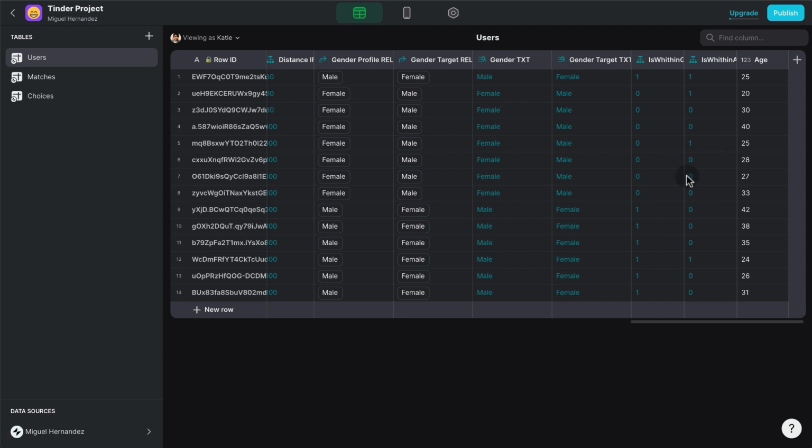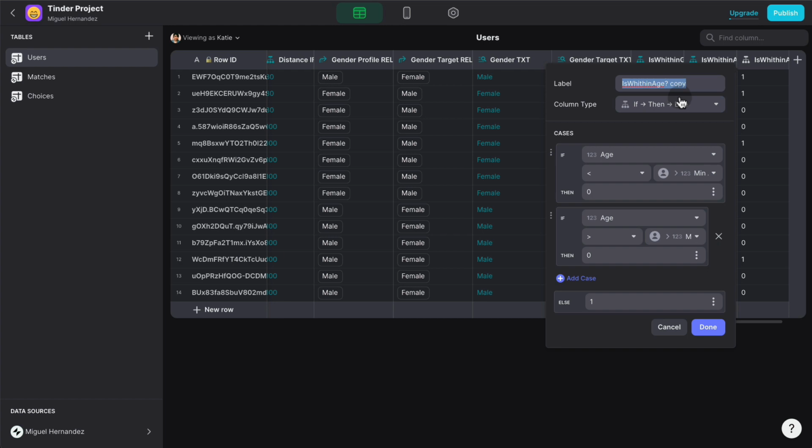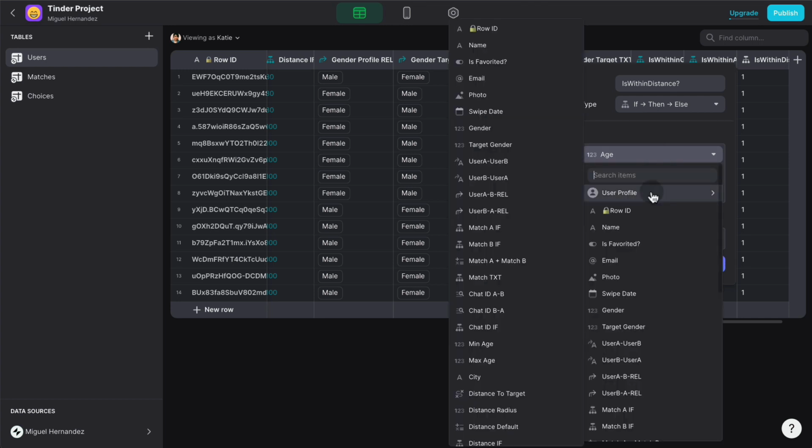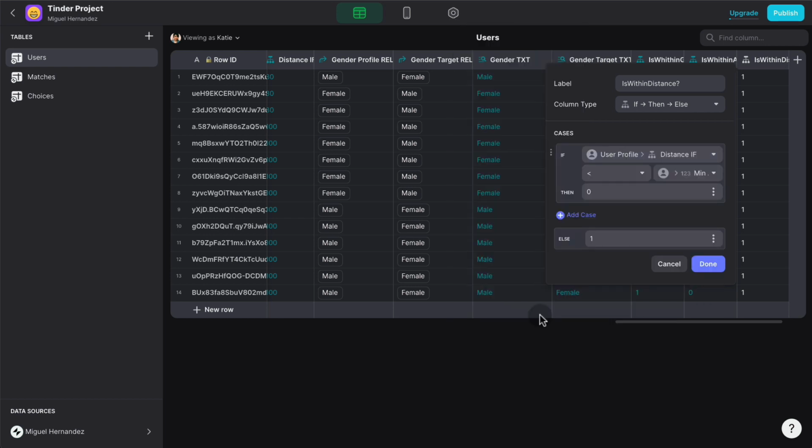The next condition is to see whether it's within the distance set. So we're going to duplicate this and create another condition column. It's going to be called is within distance. And we're going to delete these two conditions, or basically change these ones, and we're going to say if the currently logged in user's distance right now. Remember that if there was no set, we were going to say 100 kilometers by default. And if they have a setting, we're going to use the setting. That's why we were using a conditional column to calculate the default distance.